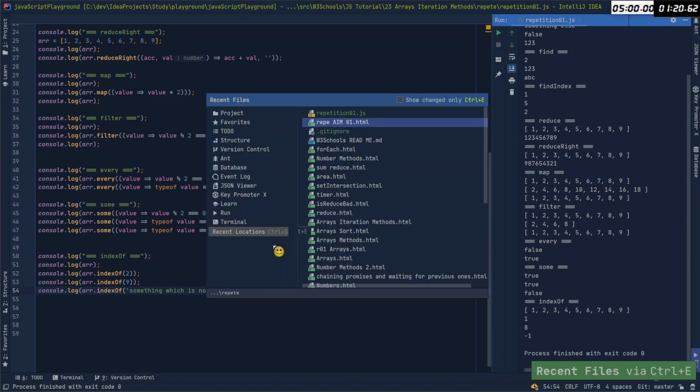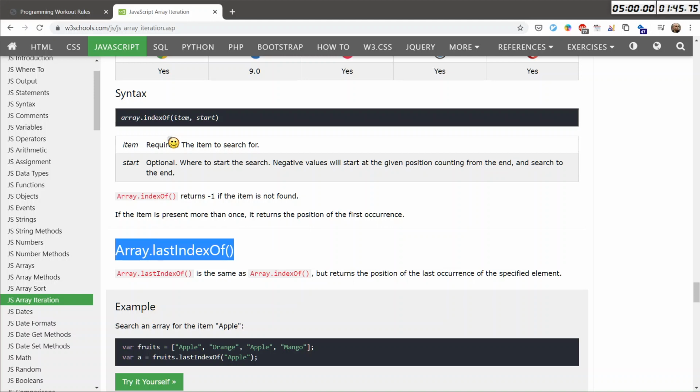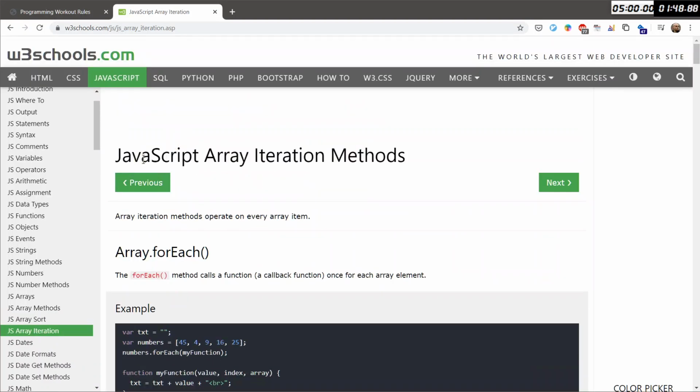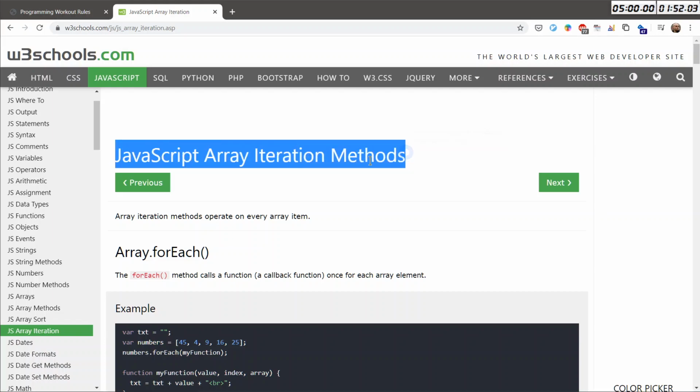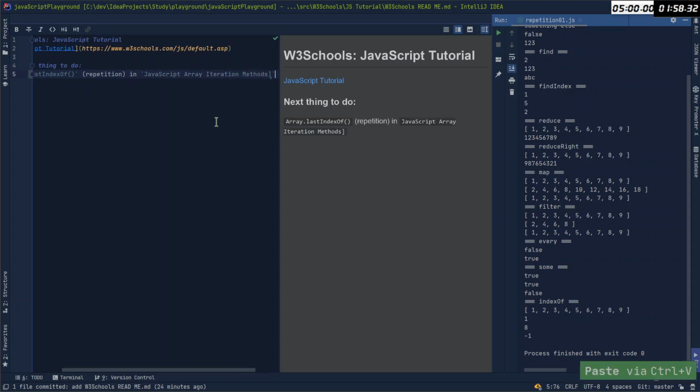So I will go to the README, and the next thing to do next time will be index of, repetition in the JavaScript iteration methods chapter. Okay, cool.